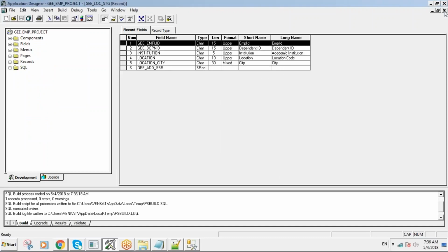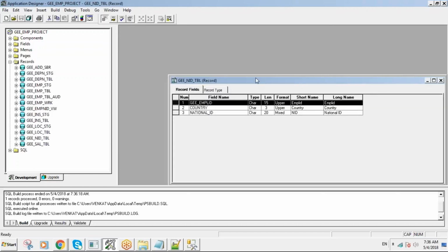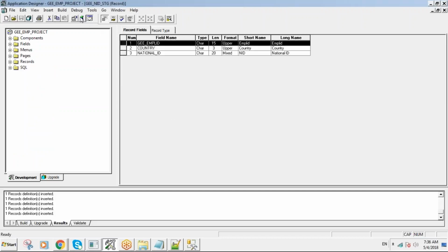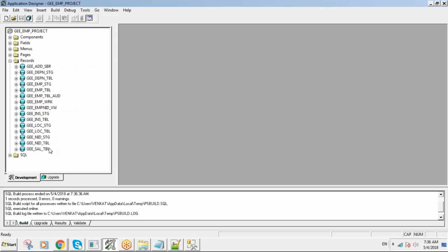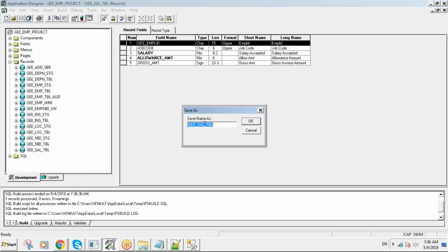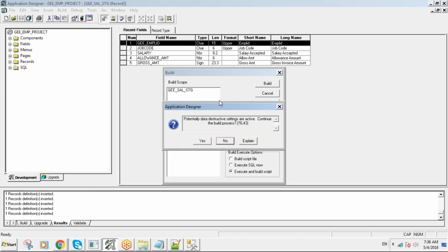We successfully built it. Next, the same for the remaining level ones, NID table and salary. Save as, NID staging table. Next, and the last and final one, is the salary. I am creating a staging table for this. Build it.